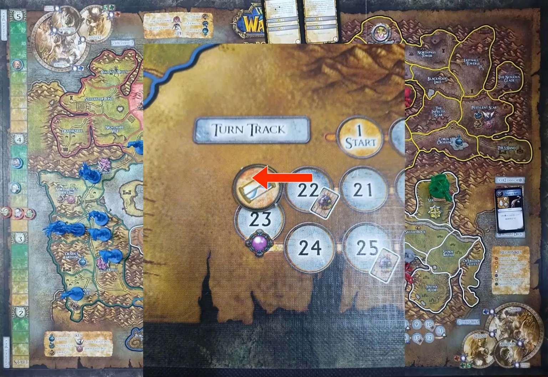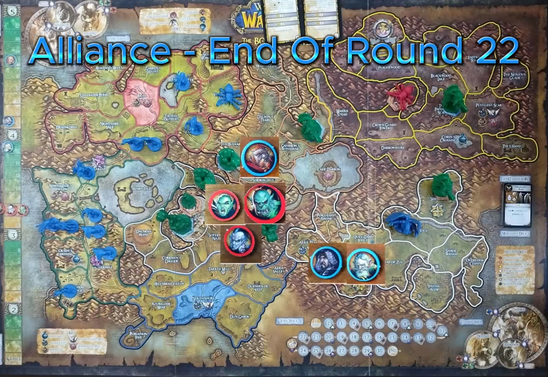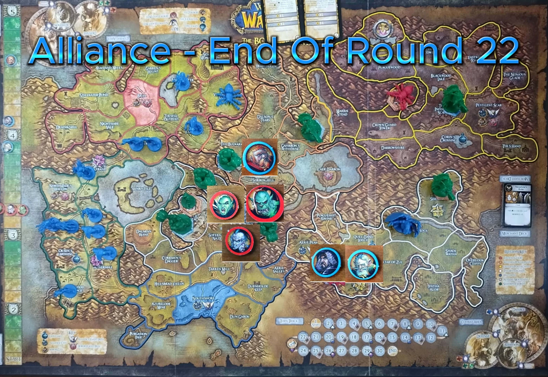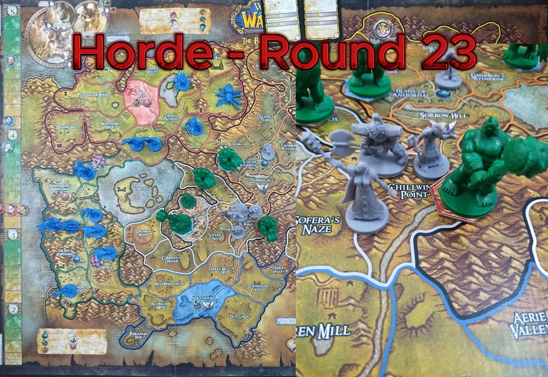The round marker moves to turn 23, and a new purple item is added to the merchant deck. It ends up being Death Chill Armor. This is what the map looks like at the end of round 22.